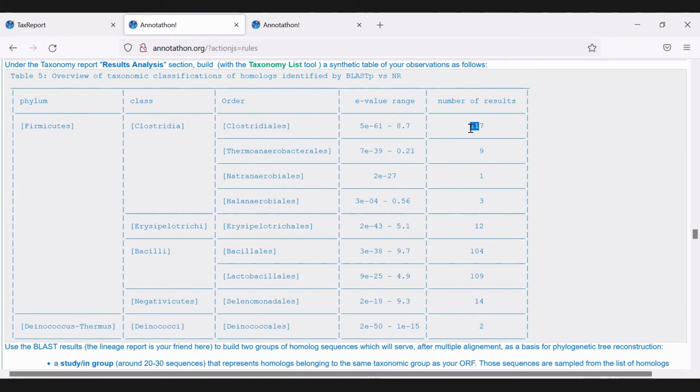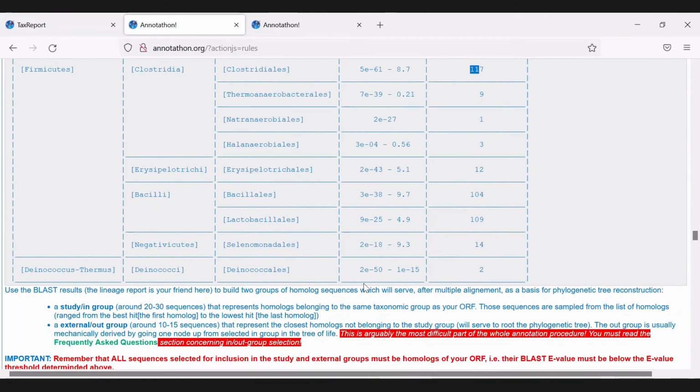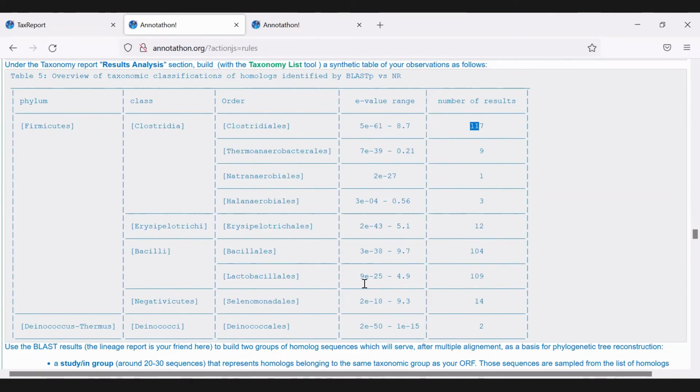We have the number of results, which means the number of hits. And what else do we have? I think that's all.